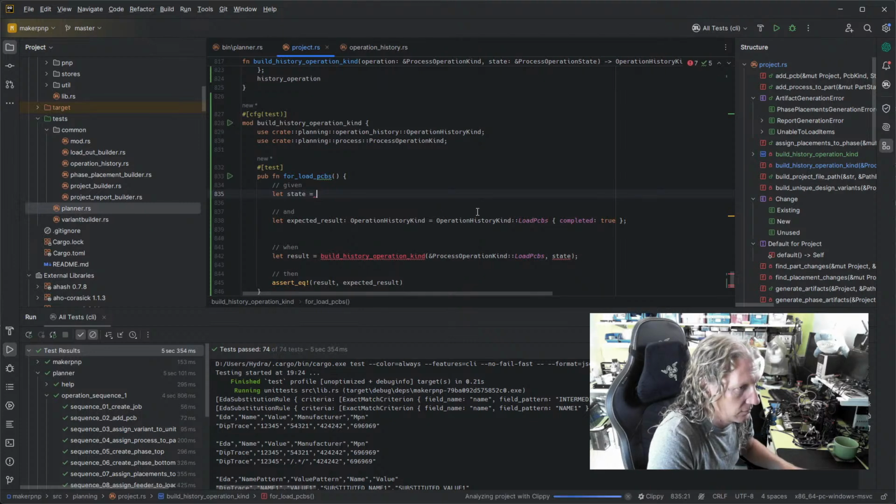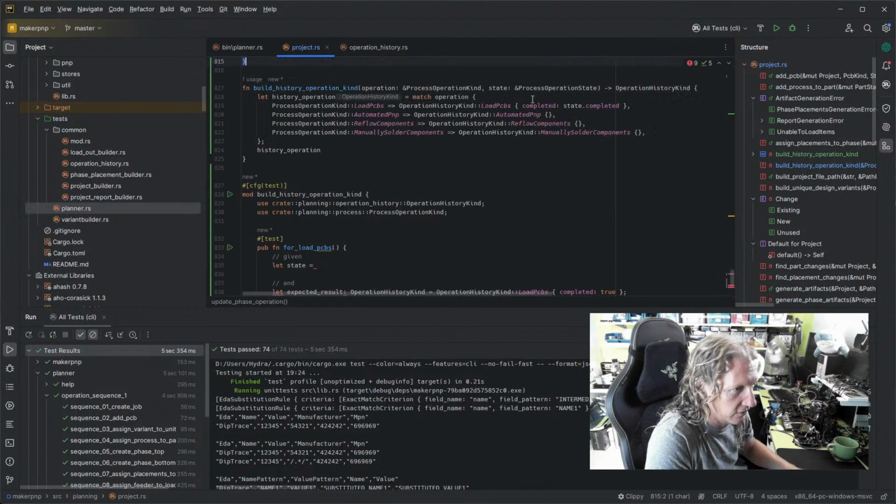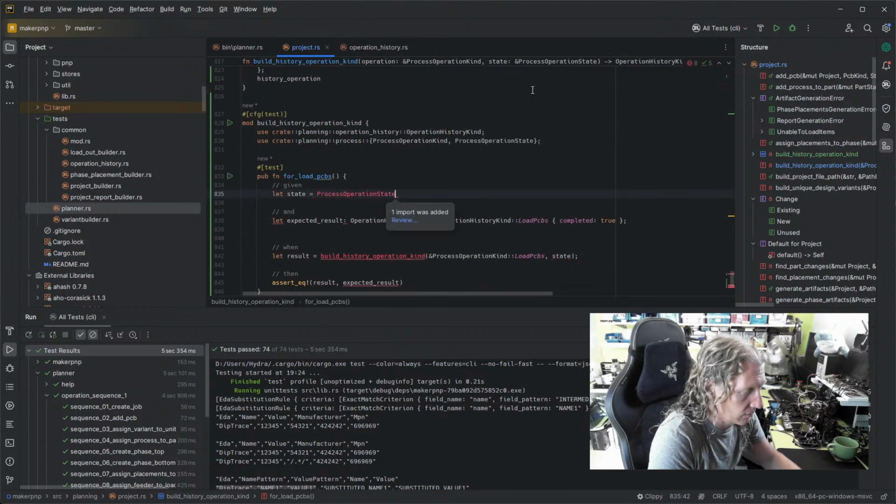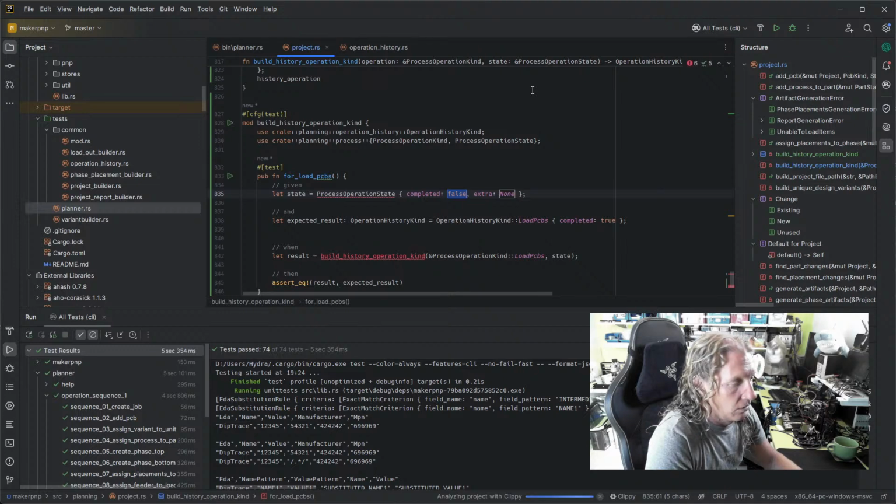And this is process operation state. And if we say it's true, then it should be true.